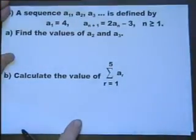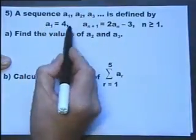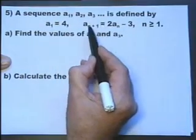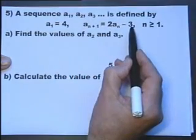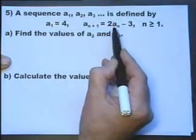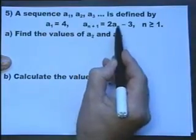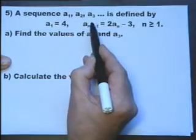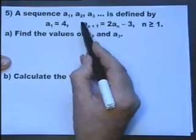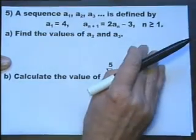A sequence, denoted as a1, a2, a3 and so on, is defined by the first term a1 is 4. And this works out all subsequent numbers in the sequence. We've got n there and we've got n plus 1. This means to say if you take a term, any term you like, double it, subtract 3, you get the next term. So if that's the nth term, n plus 1 is the following term. As long as n is 1 or greater than 1, which is in a way obvious I suppose.